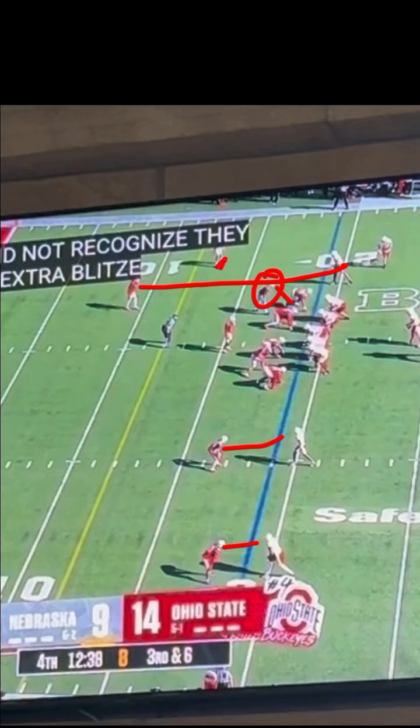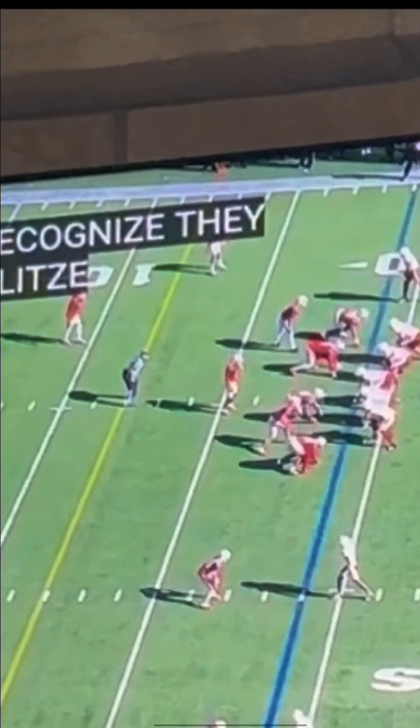When you look at how the feet of this corner are positioned, you got inside foot back here. You got the outside foot up. Hip angle is in towards the quarterback. Eyes are in towards the quarterback. So really showing zone on this side. So that could be our tell. Call that the person that gives it away, the donkey.